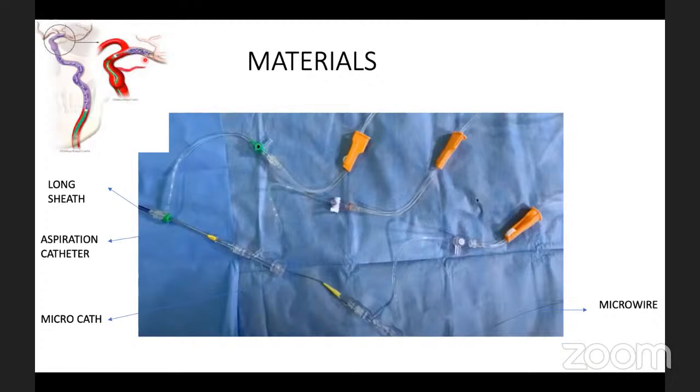When the clot is entangled in the stent retriever, we don't feel proper backflow, and we feel a little resistance while taking back the whole system. So it indicates that the stent retriever is engaged with the clot. Now, when the stent retriever is being taken out from the clot into the aspiration catheter, this is the point where the stent retriever may get blocked. So it is wise to remove this Y connector and take the stent retriever out directly from this catheter. And before going for the second pass, we can aspirate the aspiration catheter and the long sheath so that there is no thrombus or clot entangled in these long tubes. So this is just the mechanism of the stent retriever technique.